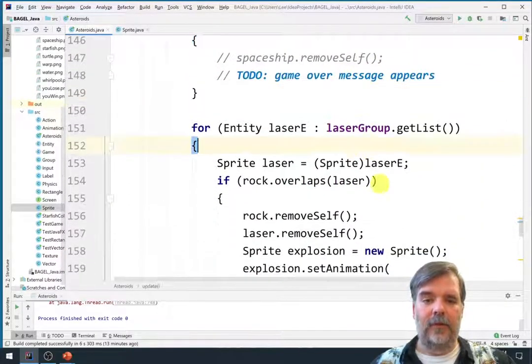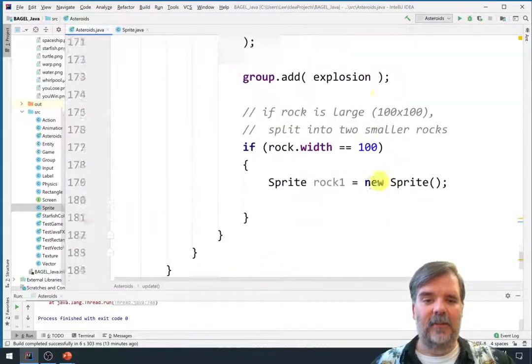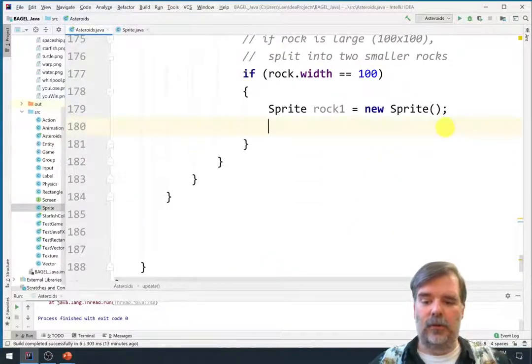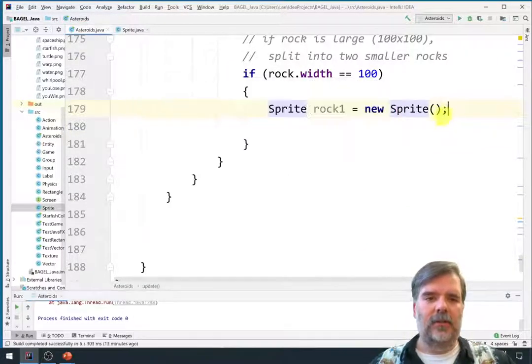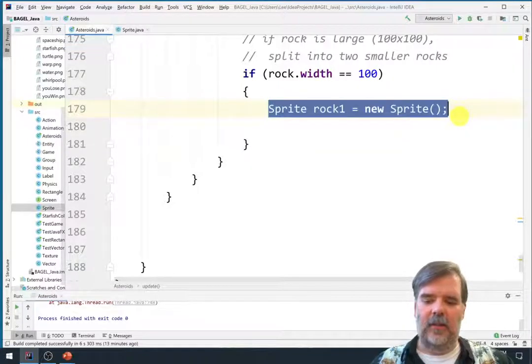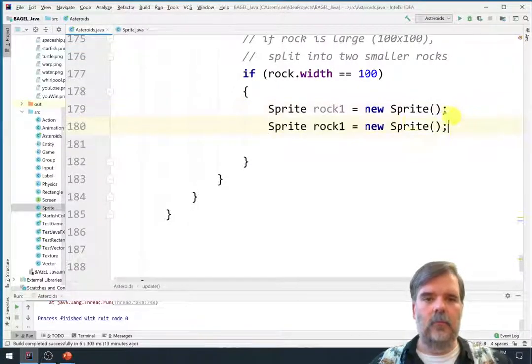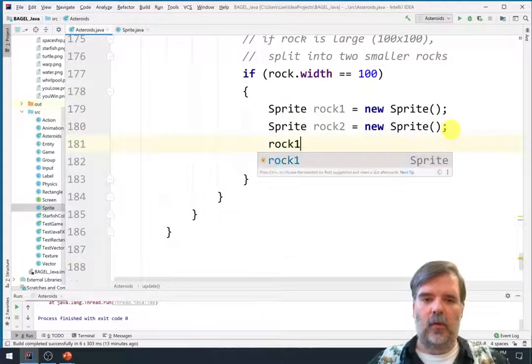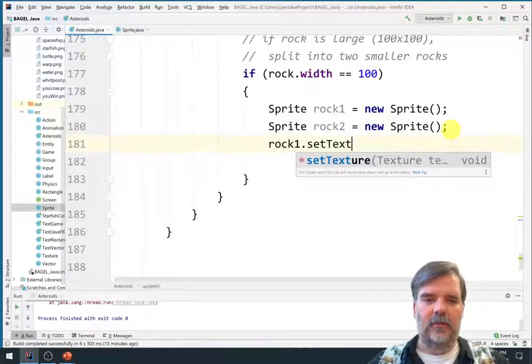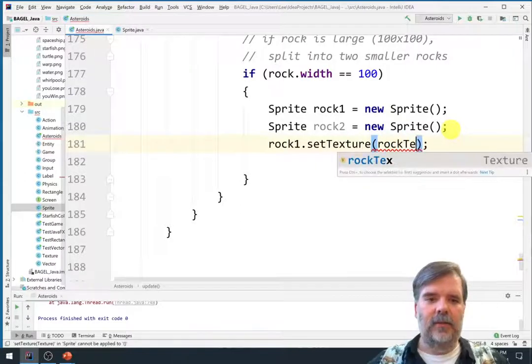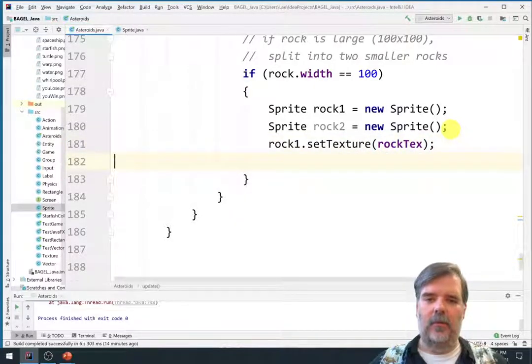All right, so we've created our new sprite, rock1. Actually, let's create two at the same time. So let's start off by copy pasting this line of code. And two rocks. We'll say rock1 set texture to be rockTex, and the same thing with rock2.